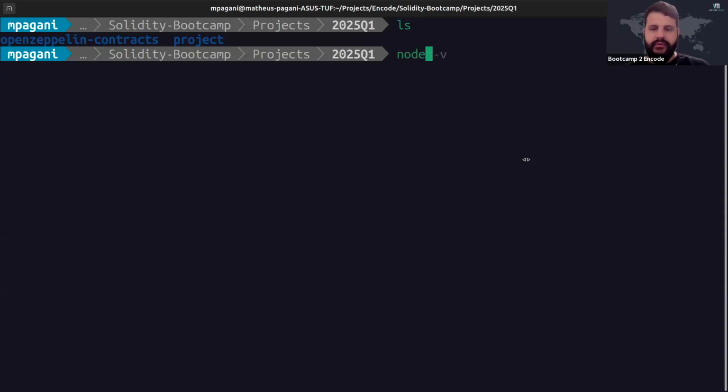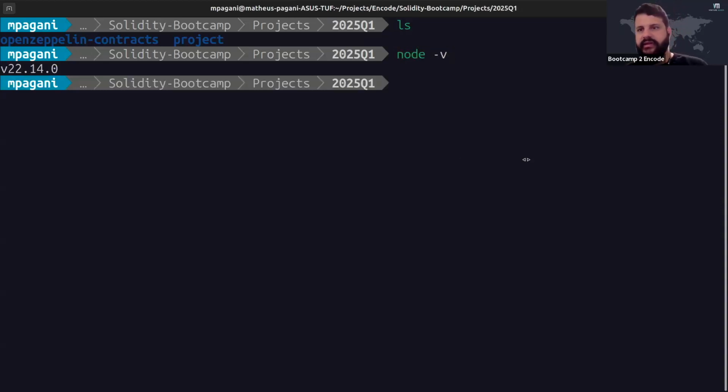It does give me the version, but I'm getting an error when I try to use Hardhat that says the node version that I'm using is not compatible with Hardhat. And then when I try to change the node version based on the instructions from the lesson, it's not changing over.